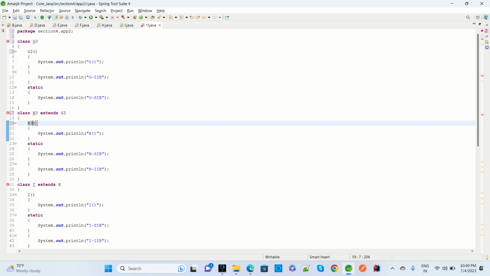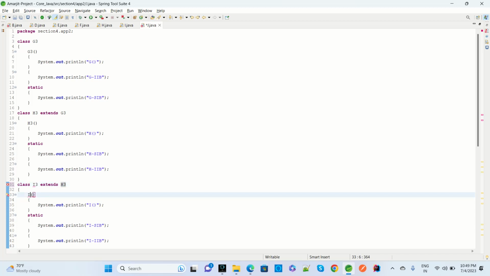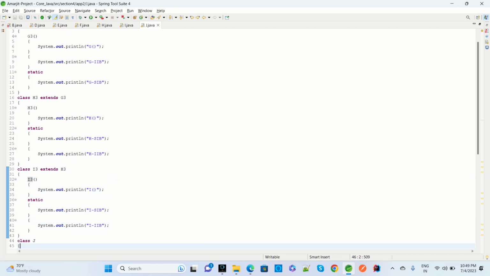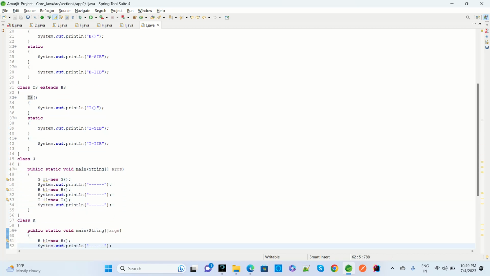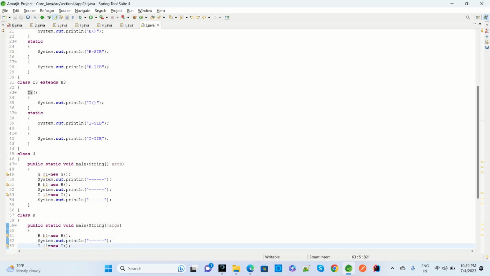So we have two classes, one is G, another is H, and another is also I. The G class will have a parameterized constructor and a static block. H has a default non-parameterized constructor and a static block, and an IIB block also there. And I has a non-argument constructor, a static block, and IIB.